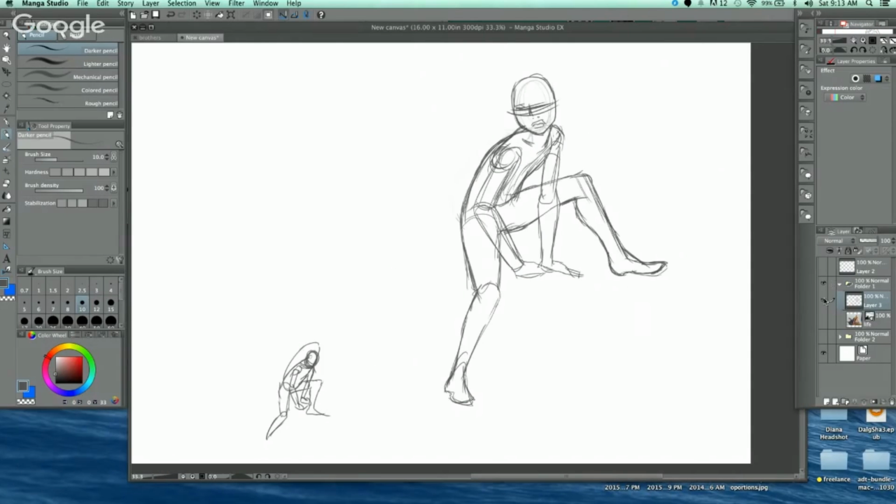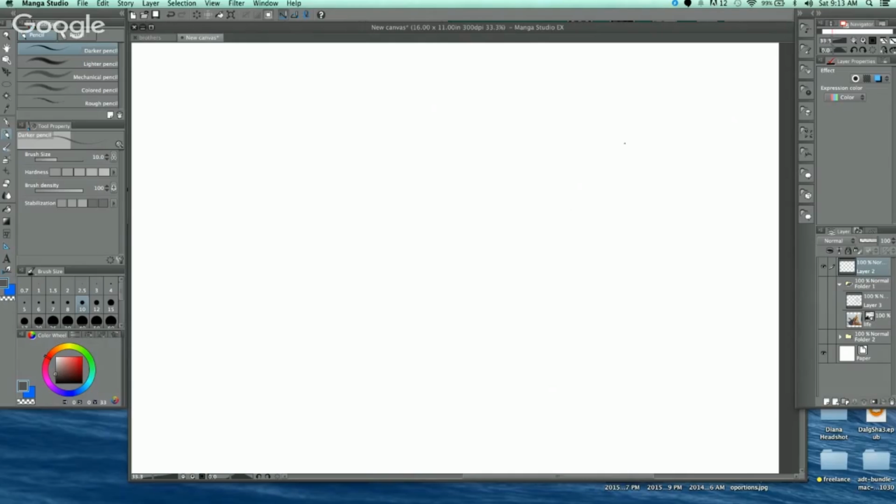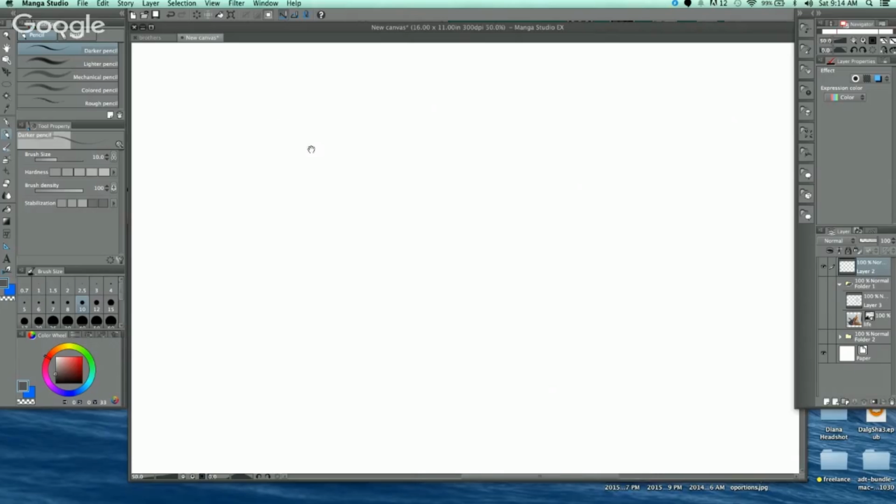And last but not least, and honestly, this is something I live and die by, if you want to learn how to do something, you have to use repetition all the time. So, for example, this is like one of my favorite poses. I kind of like to practice all the time. And it's just a simple character standing. And I think I did it earlier in this kind of like heroic pose.